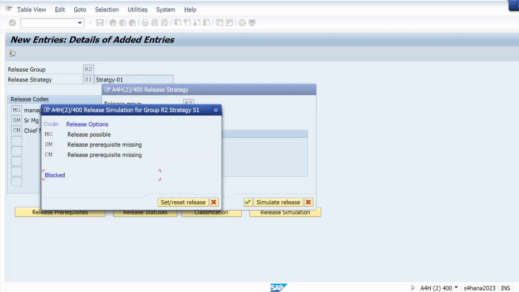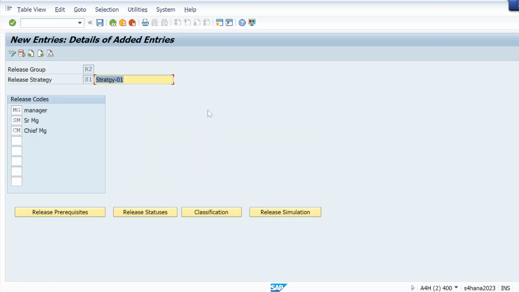Once I release manager, then you will see it will be possible for senior manager. So I will double click on that, release already affected. Now you see release possible, come here, double click, release possible, double click here. So all is working fine, release already affected. Just close it from here, enter and save.